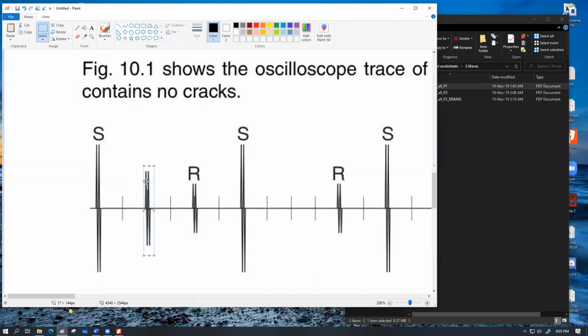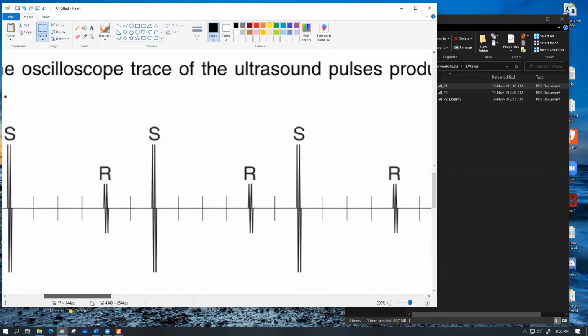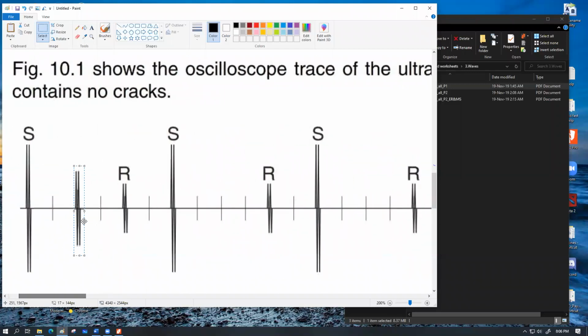So this one has a requirement for amplitude. This one also has a requirement for position. This will be located exactly at half the time compared to the earlier reflection, which happened at the bottom, and the amplitude should be bigger than the earlier reflection, obviously smaller than the send pulses. This is the position where you have drawn only one, but drawing only one will not score you full marks. You have to replicate this exact thing in all of these positions, all the way up to the last of the graph.